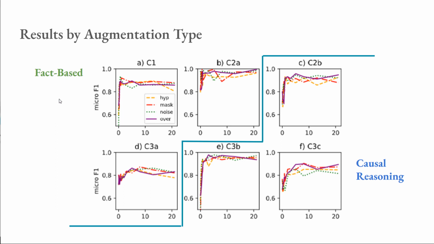Research question 3 speculated that the characteristics of the question would correlate to performance. So concepts C1, C2A, and C3A were all fact-based, and the others were causal reasoning-based. But the performance does not vary due to the type of question. We did notice, however, that 2 data sets that initially had about 75% majority and 25% minority were questions 2A and 3B, and both achieved very high performance. The others had improvements, but did not appear that one of the questions fared better than the other one. Hypothesis 4, stating that models trained on data sets that had few instances of one class would suffer in performance, was not supported.